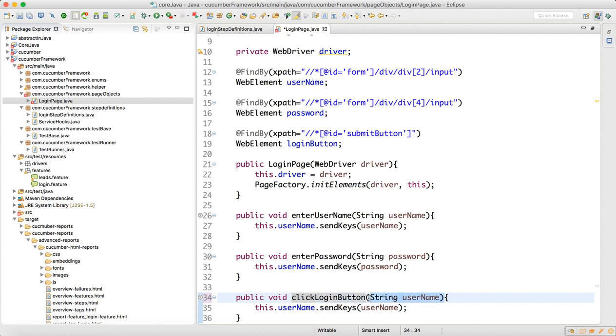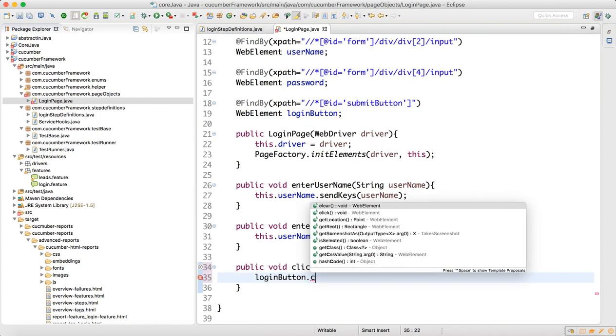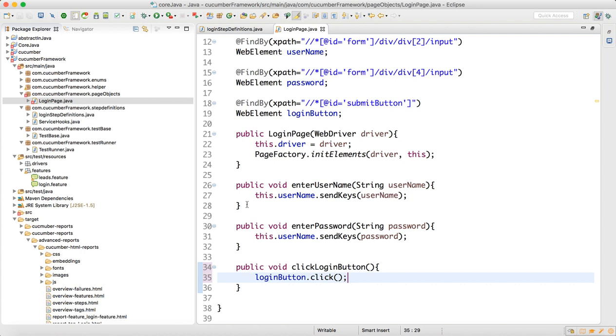Since this is a click operation, we don't need all that. We can just write loginButton.click(). Here we don't actually need the this keyword, because we don't have a local variable.